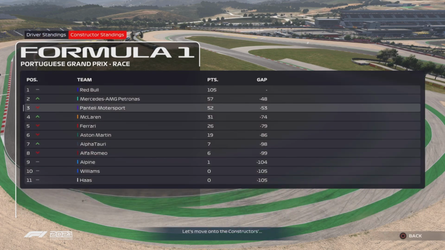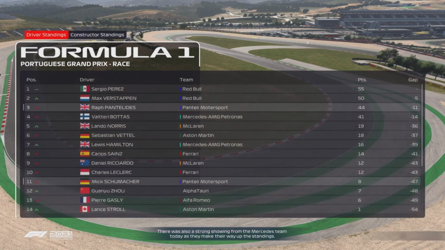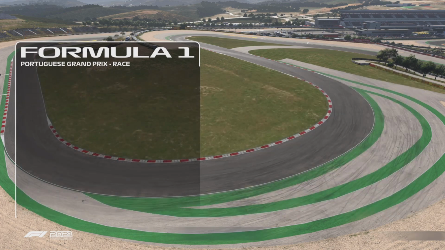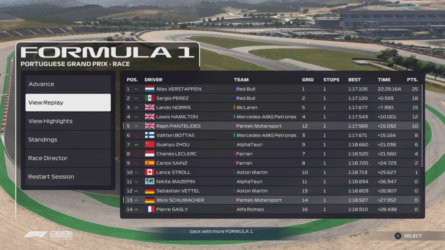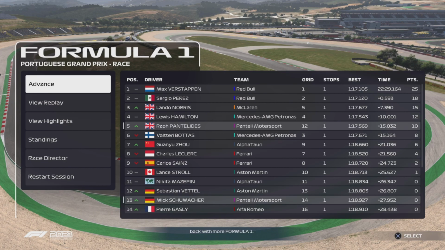Let's move on to the constructors. Red Bull pull further ahead in the standings. There was also a strong showing from the Mercedes team today as they make their way up the standings. And with that, we wrap up another weekend of motorsport. But with more races lined up, be sure to join us when we come back with more Formula One.